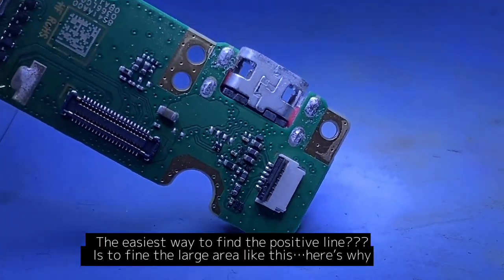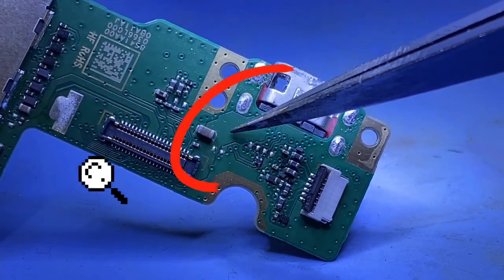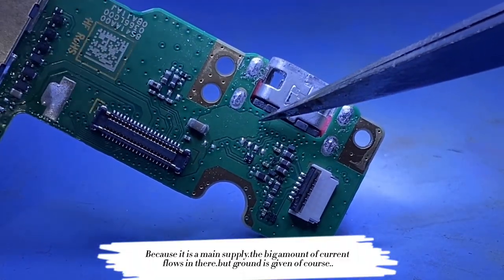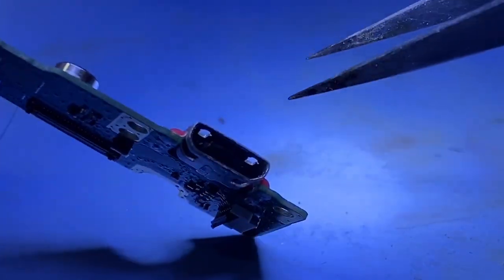The easiest way to find the positive line is to find the large area like this. Here's why: because it is a main supply, a big amount of current flows in there, but ground is given, of course.